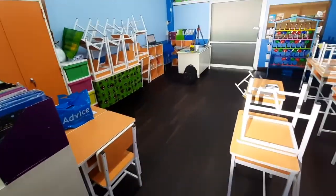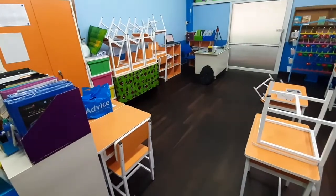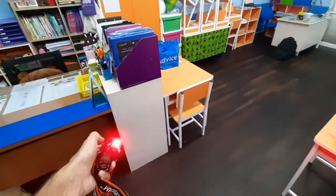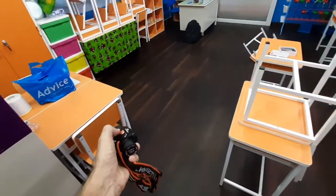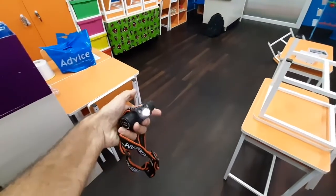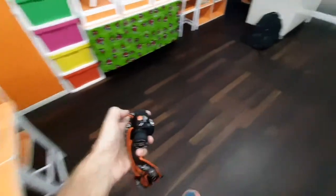I will put the lumens on the video. Hit it once, it will go off. Hit it 3 times and you'll get the SOS red light. Push it again, it goes off. Push it again, we're back to the initial low light. So that was all with the orange button.